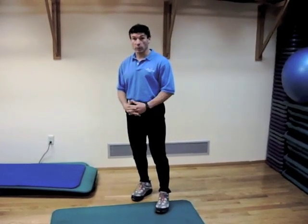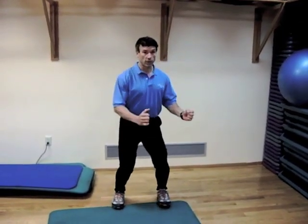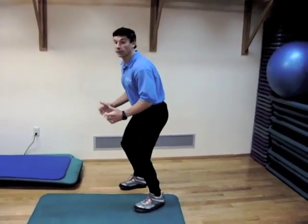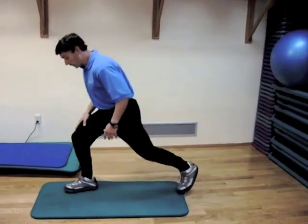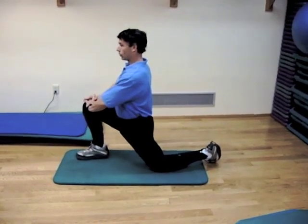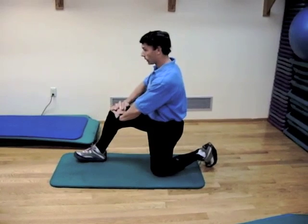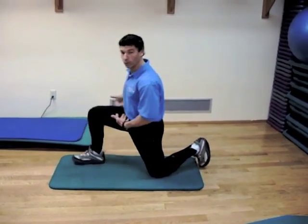The other area of your body that requires a lot of flexibility and mobility is your hips. Skiing is all hip rotation, hip flexion, and sometimes even hip extension when you fall backwards. Some of the most basic exercises are the half-kneel stretch to stretch the front of your hip and quad. Hold for approximately 30 seconds, or you can do it in intervals, backing off and on for 5 to 10 second holds. Of course, you want to do the other leg as well.